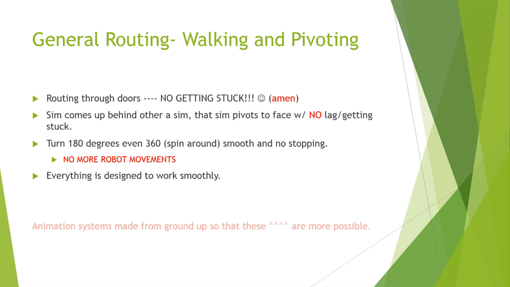Everything is designed in The Sims 4 to work very, very smoothly, and like it says on the screen, no more robot movements. What I mean by robot movements is when they have to scoot over, walk straight. They just walk diagonally. They don't have to turn a little bit, stop, put their arms down, turn a little bit, stop, put their arms down, then walk. They can just turn and take out all those extra pauses and just keep walking. It's really cool. Oh my god.